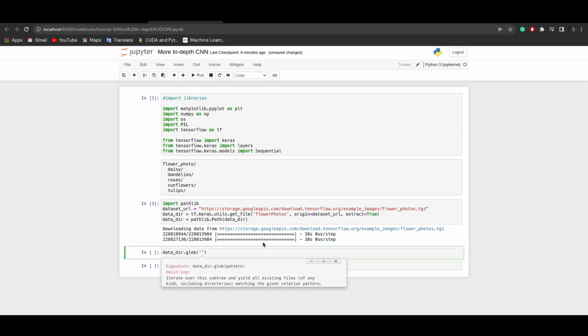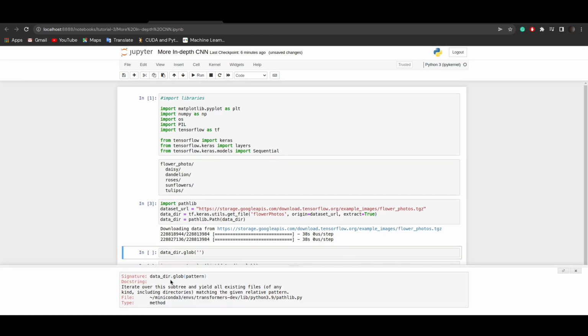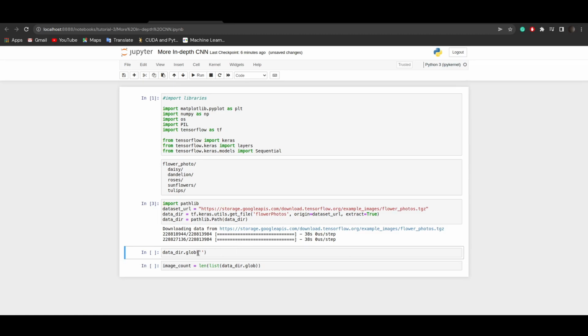So what does this glob do? The glob basically iterates over the subtree and yields all existing files of any kind, including directories, matching the given relative pattern. It basically goes through the directory and yields all the files that match a particular pattern. The pattern we give is JPG. Once it's extracted inside of these folders, every image is of the type JPG, and we don't care what the name of the file is.